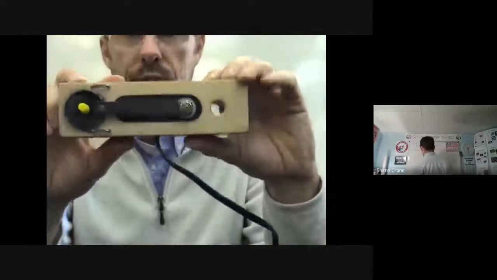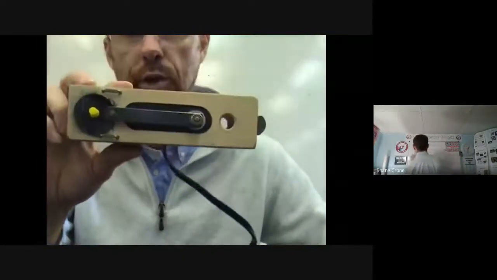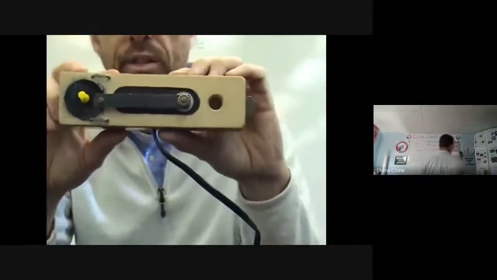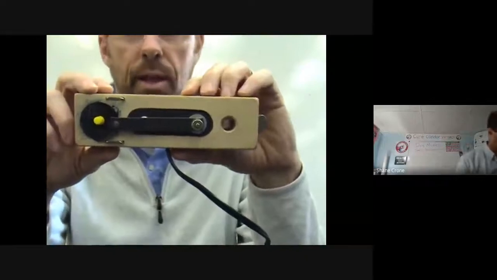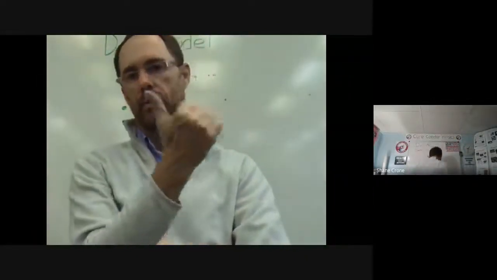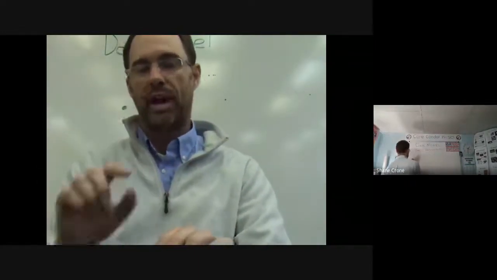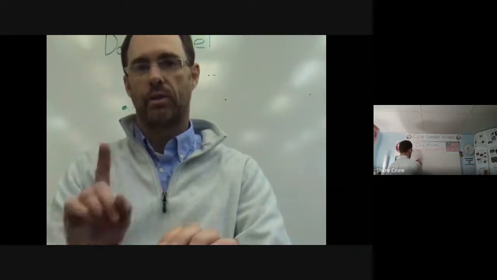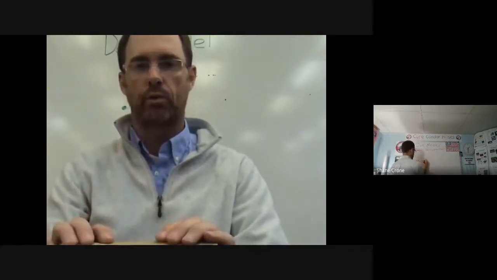So the way this device works is there's an electrical cable. This is plugged in right now. If I were to turn it on, you'll hear it start to vibrate. What it does is take advantage of our electrical system. In the United States, we have an electrical system in which the current switches directions. Sometimes the current's going this way, and sometimes it's going that way, and it goes back and forth 60 times every second. That is really fast. So the electricity is going backwards and forwards very quickly inside our electrical lines.